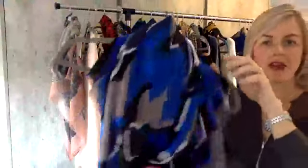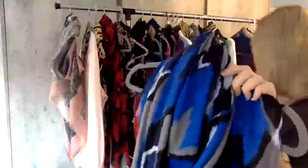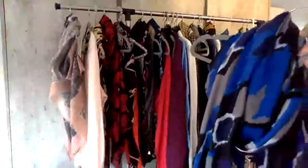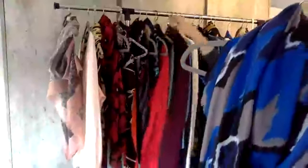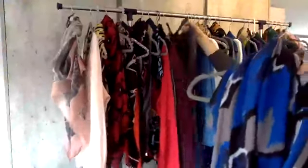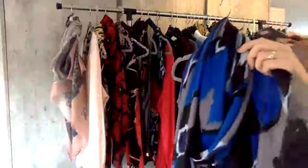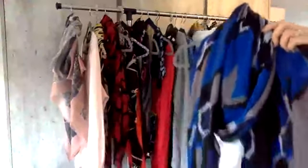Now again, I was amazed at how many colours this went with when I started putting it together with clothes. So you can see this beautiful cobalt blue, how it just absolutely brings it alive in the scarf. But equally, if you went for something more neutral, like the charcoal, it looks great against charcoal grey, or if you went for a paler grey, you can see, and again would look lovely with a nice crisp white.